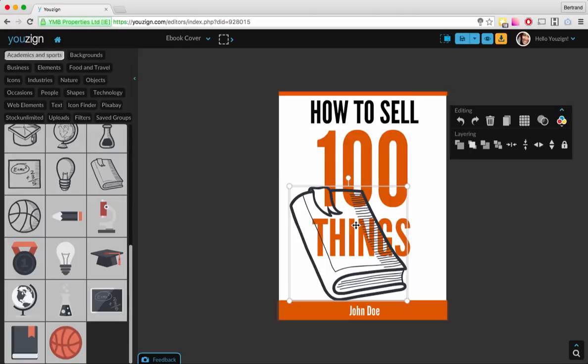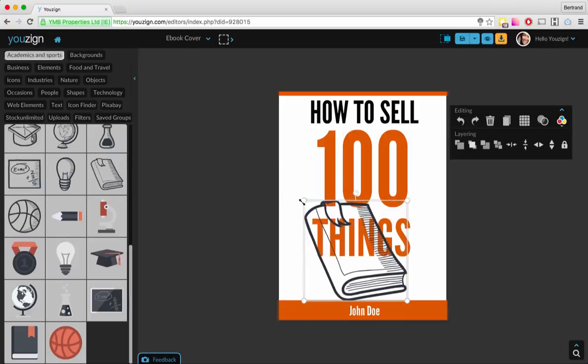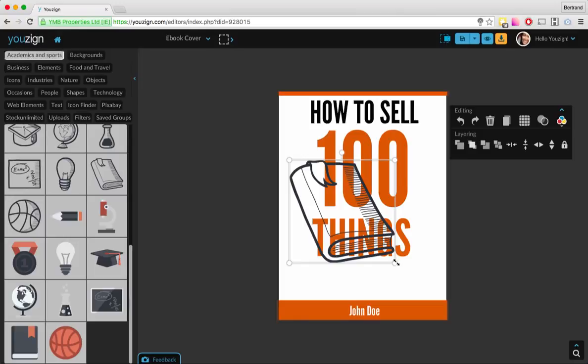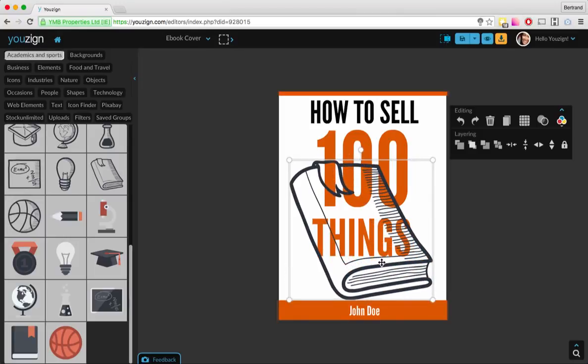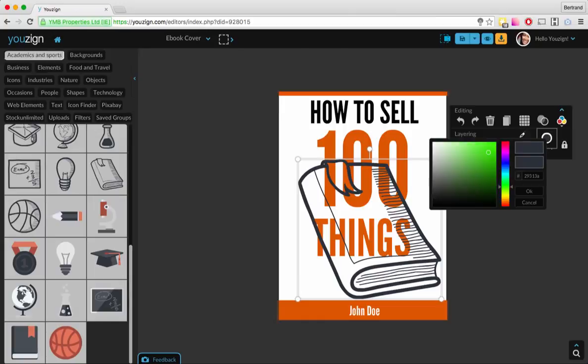Like, they look really simple, but these are very efficient. If you see a company like HubSpot, and the free ebooks they give, they always use very simple, like filigrane images like this. So these are very cool. And what I would usually do with those is, first you can change the size. Then you can change the color of that as well, right? You just pick any color. You know, it's incredibly easy.